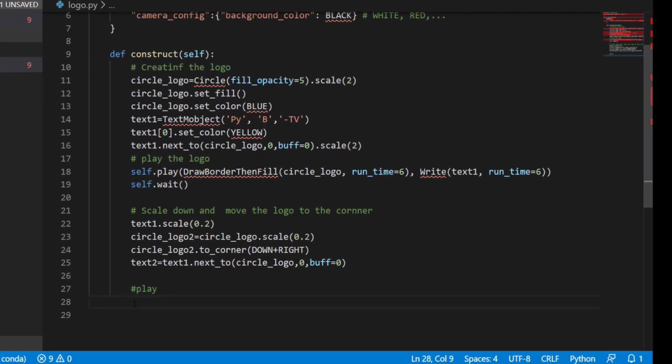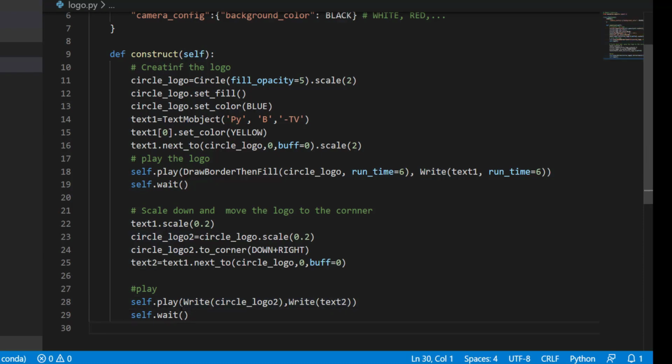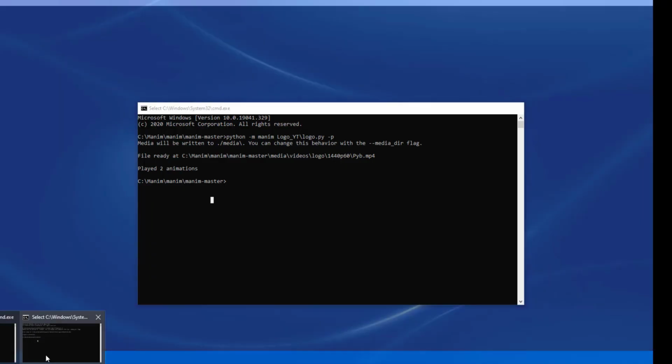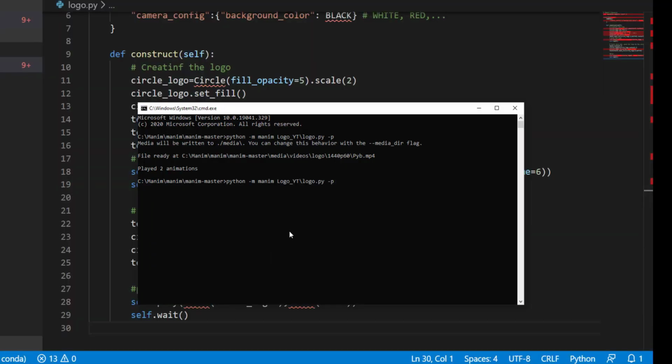So let's play them. In order to play, we have self.play, write circle organize and write text 2, and you're gonna say wait for 1 second.